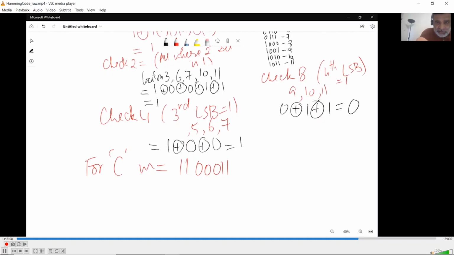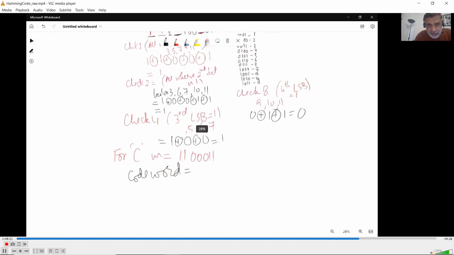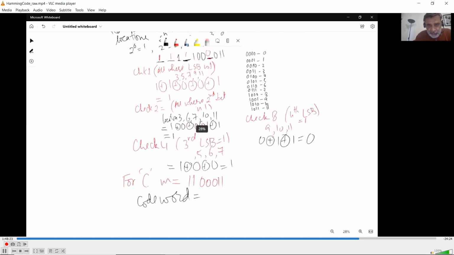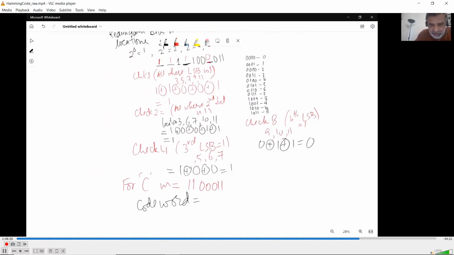The message was this. But then we found out that, these being 7 bits, we would send the code word, which would be of 11 bits. I just copy it from there, which we have done, and I write it again in red. It becomes 1, 1, 1, 1, 1, that is 5 ones, then 4 zeros, and then 1, then 4 zeros and double 1.